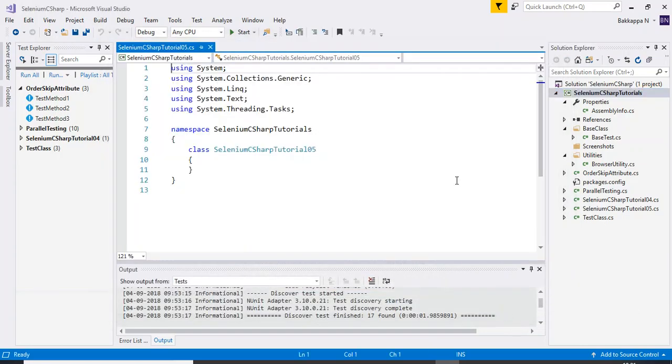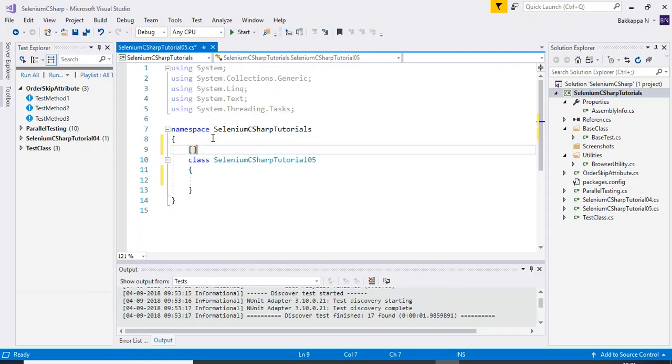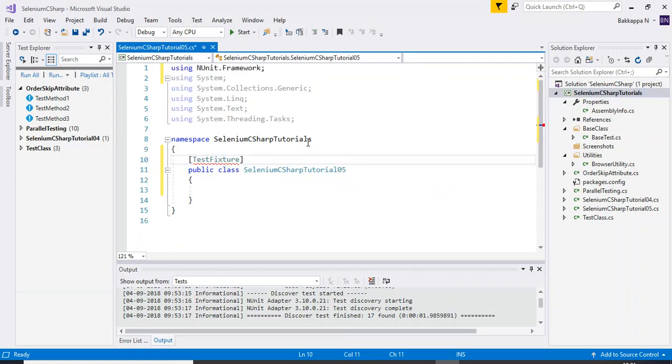So click on the add button. So that's it. I will surround this particular class with the TestFixture. Then after that I'll make this class public. So that's it. You just need to import the related packages. That's all.